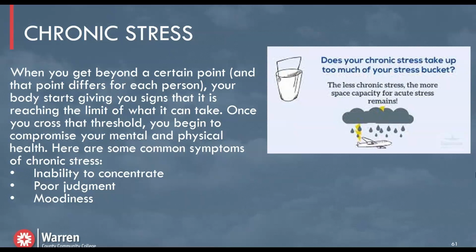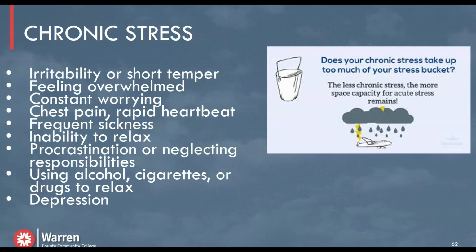Here are some common symptoms: inability to concentrate at all, not a good time to fly a drone. You're going to make poor judgment. You're going to have extreme moodiness. Be aware of these kinds of issues. You may need to seek medical help, but definitely not a good time to fly. You may have irritability or short temper.